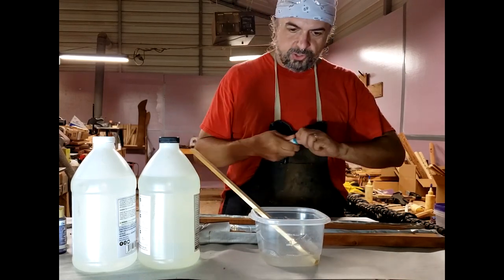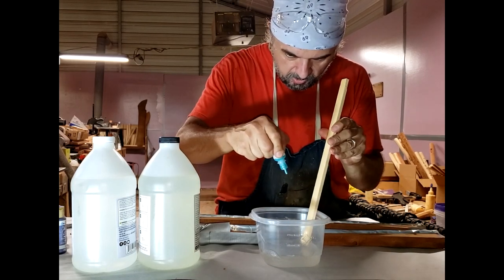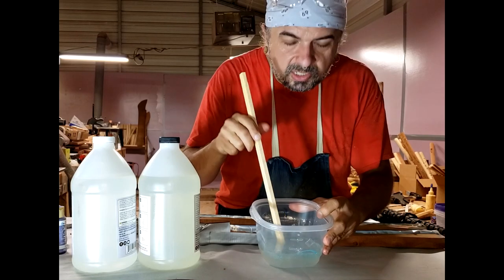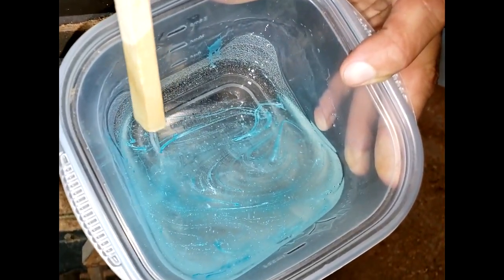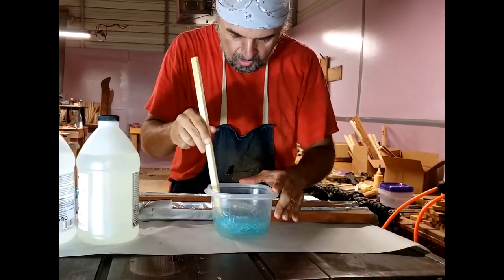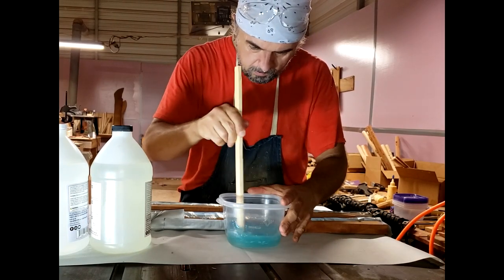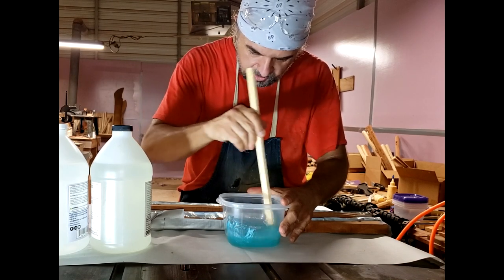And we can't use too much of this paint in here, but I figure just a little bit of color probably wouldn't hurt it any. Let's see what this looks like. And that might be the stuff right there. Let me take a look down inside of this. Most of you are thinking, wow, is that what the inside of a table saw looks like? Okay. Just a little bit more. Not too much, just enough to give it a little bit of color there.